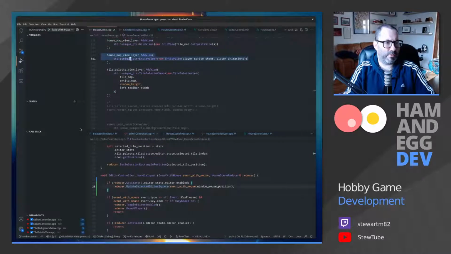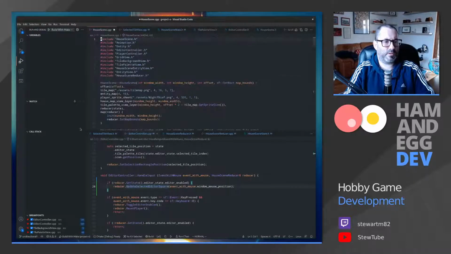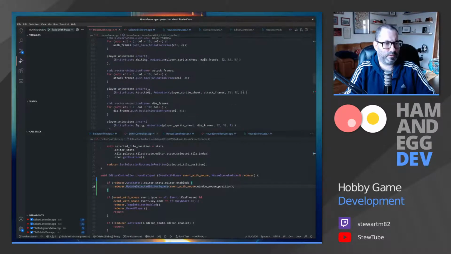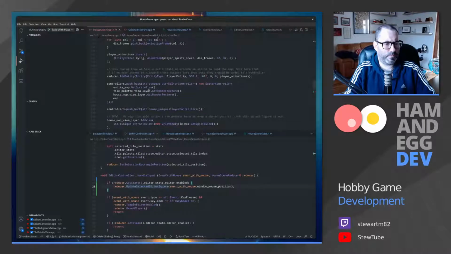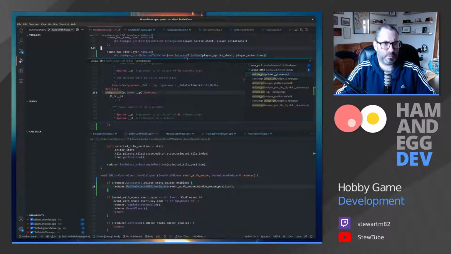So it'll be house map view layer, and then here, and then it'll be selected tile view, and then down here, where did I... controllers, oh yeah, so here, select a tile view, and then select a tile view like, and then we only have, not the unique pointer.